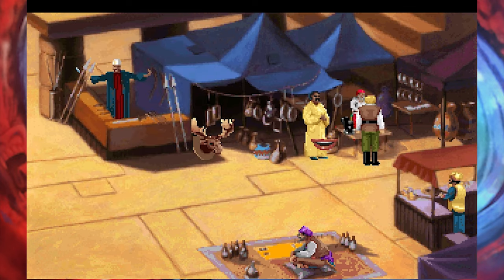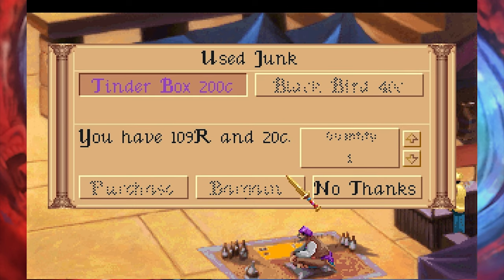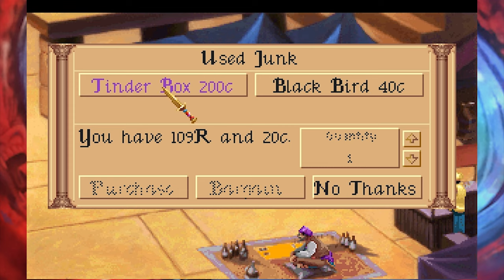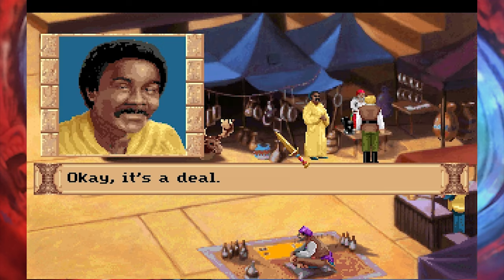Alright, so we need the tinderbox. Will it not let us bargain? Hold on. There it goes, okay. I don't think they take bargains, but we'll see. Oh, maybe they do. It's a deal.